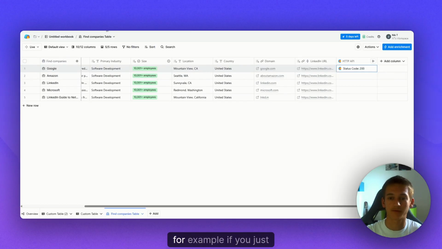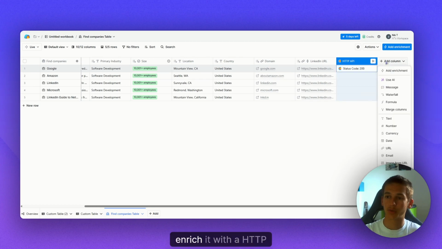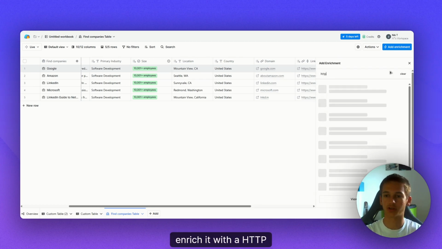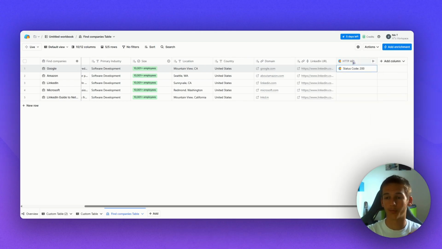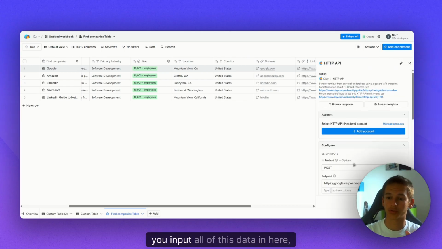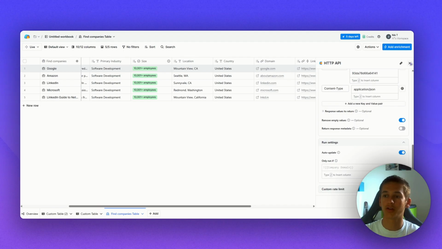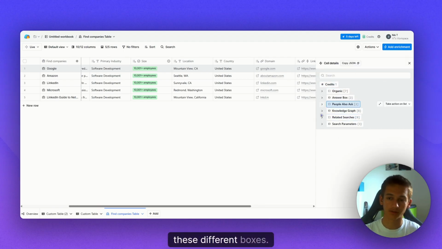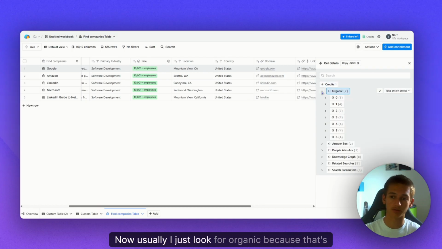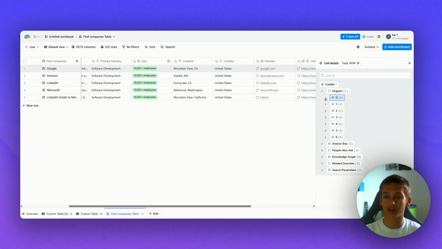What this does is enrich with an HTTP API request from Clay, and then you input all of this data in here. Then what you get out of here is these different boxes. Usually I just look for organic because that's the search box that is usually present.